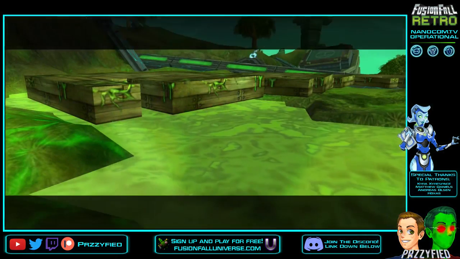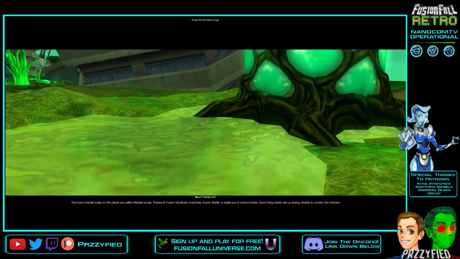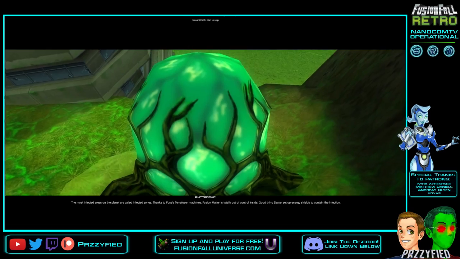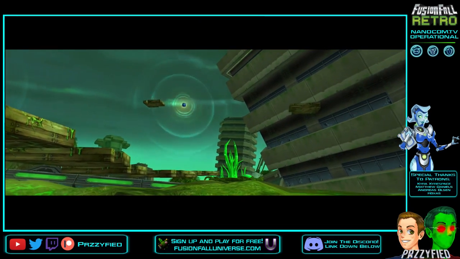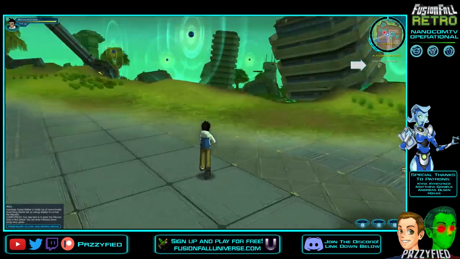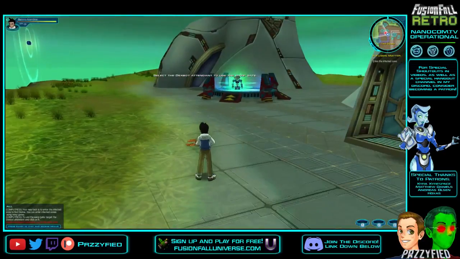The most infected areas on the planet are called infected zones. Thanks to Fuse's Terra Fuser machines, fusion matter is totally out of control inside. Good thing Dexter set up energy shields to contain the infection. Your new task is to enter the infected zone to find Dexter. You can enter infected zones using the warp gate.